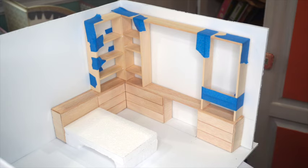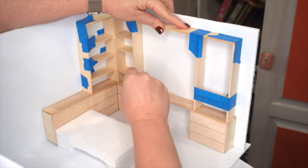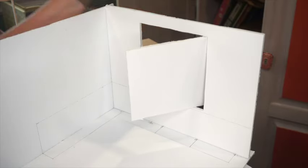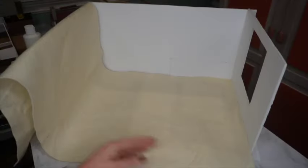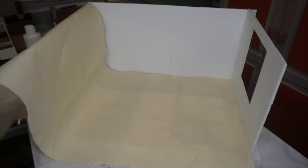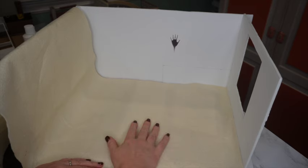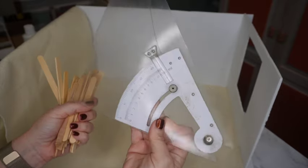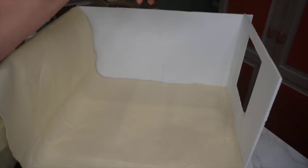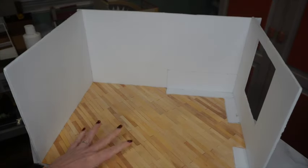Before I paint, I want to mark the area where the window will be and go ahead and cut it out. Now I'm going to tell you right now that this was an absolute mistake. For some reason, I thought the kids' room had carpeting, because most houses built at this time did have carpeting upstairs to cut back on creaking. So I bought this really nice piece of cream felt, but upon watching the movie yet again, when Robbie goes to look under the bed — wood floors. And not only that, but they're all cut at a 45-degree angle. So boo hiss — more work for me. Because I had pre-cut that window like a ding-dong, I also have to cut the wood around the build-out so the build-out won't be higher than the window, creating other issues down the road.